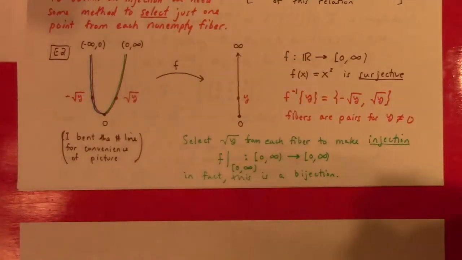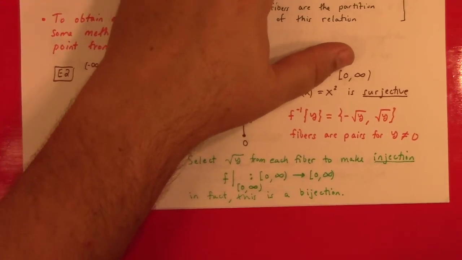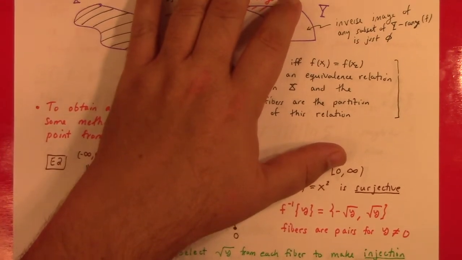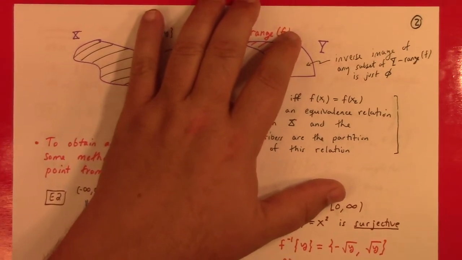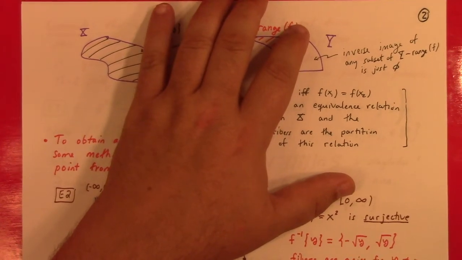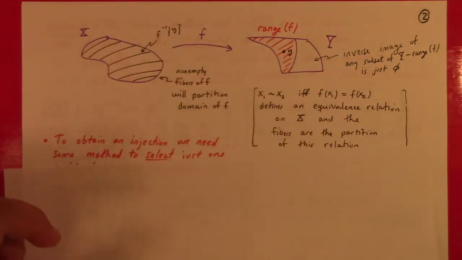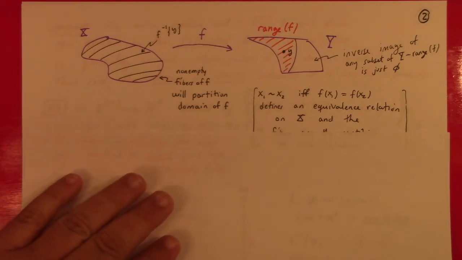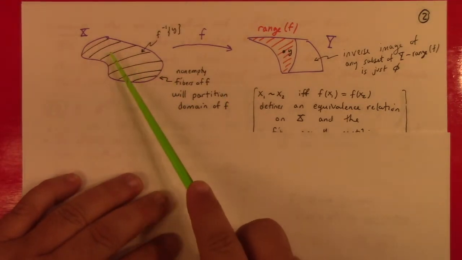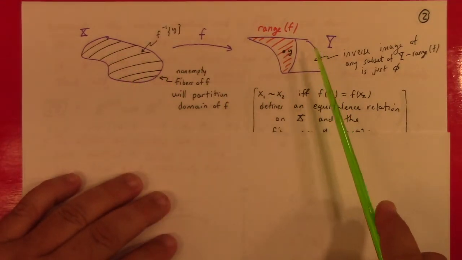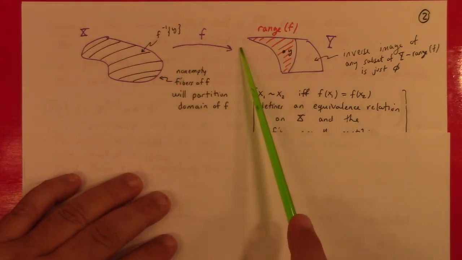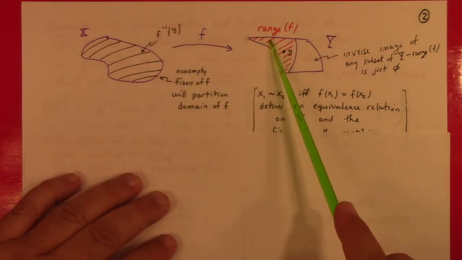All right, so draw a picture of what I'm thinking about. Again, our goal is to think about how to build a bijection from a given map. Here's a picture that kind of gives you the idea. Basically, we're mapping from X to Y, all right? And we've got some function, right? It's going to cover the range of f.